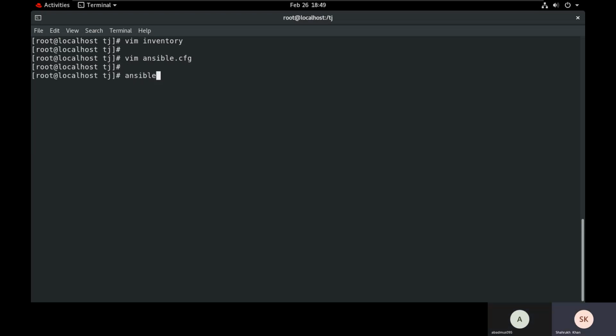So first we'll check the connection. ansible -m ping all, and we want to check connectivity on all the machines.